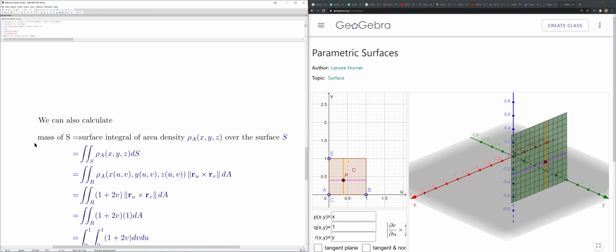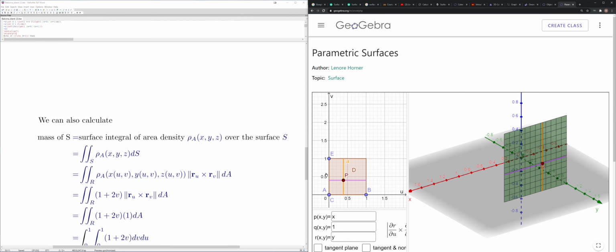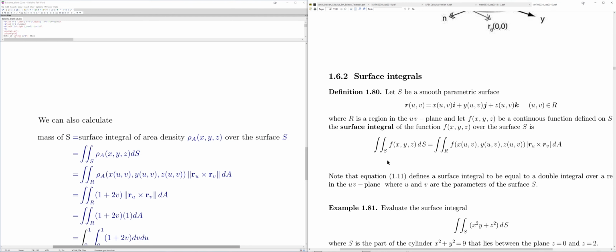Okay, so that's our interpretation of the surface integral of a function. This is an example of a surface integral of a function. You have your function over here, and you're integrating over some surface S that's floating around in three-dimensional space. The notation for a surface integral is that you're integrating a function over a surface S, and this dS is to indicate that you're using a surface integral.